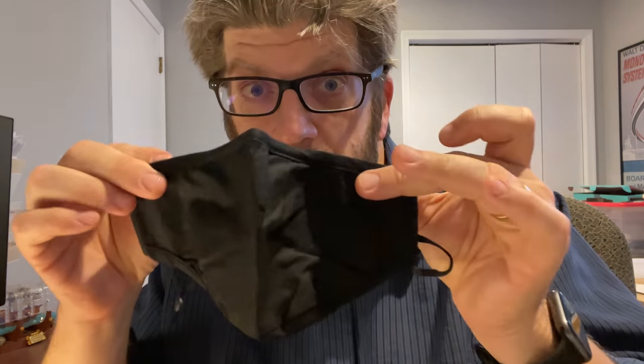Now, I've seen all sorts of things. This one is actually a little bit big on me. I've seen flaps that go up, but the flaps are still just cloth flaps and they don't seem to stop much of the airflow. You can still steam up your glasses pretty easily. So I used some of my home improvement knowledge about materials and what works and what doesn't work. I decided to improve the nose pieces on these things and finally make a steam-proof mask for glasses. So here's what I'm going to do.